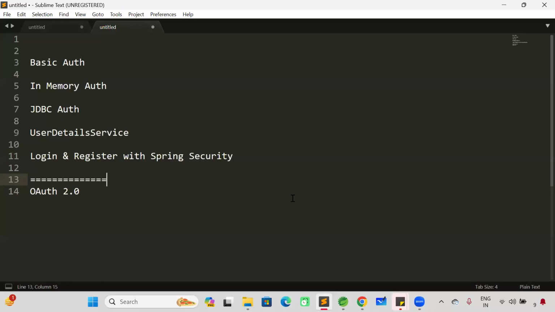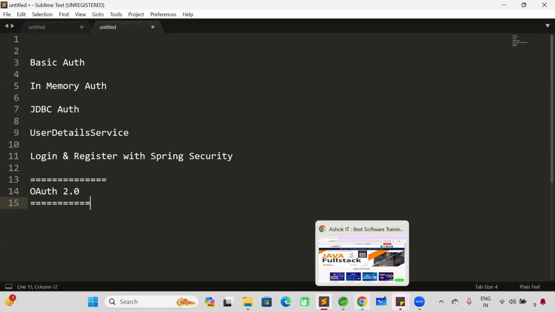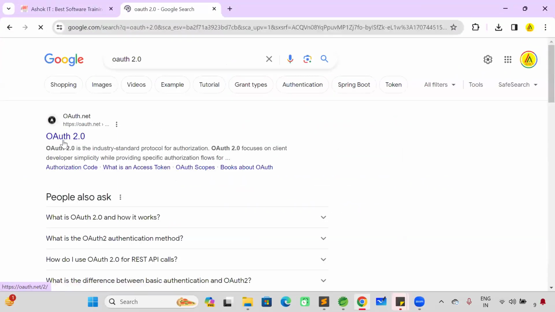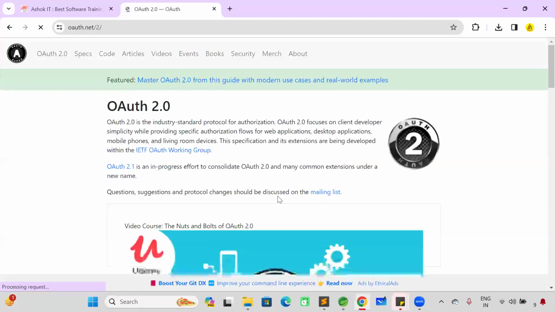Okay. OAuth 2.0 is one of the security techniques that we are going to use in our projects. First, let's understand what this OAuth is and how we are going to use it. There is an official website available for OAuth. Let's go to that official OAuth website and see what they are saying about it.